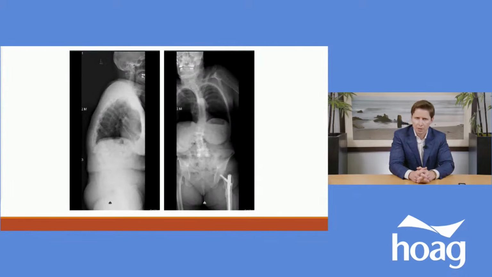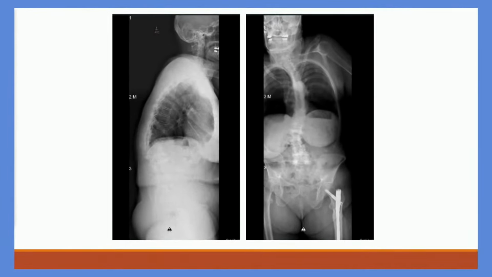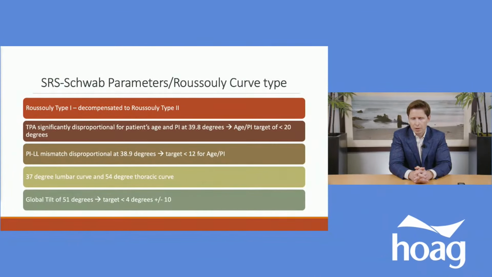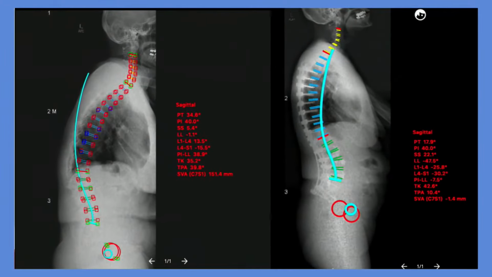We can see here her images, which again show a deformity that is present in the sagittal plane on the left and a coronal deformity present on the right. We go through again the curve type, the level of deformity that's present along with the compensatory mechanisms that are in place, and the targets that need to be established to maintain her balance. We see here her preoperative sagittal plane film, where the blue line shows us where her spine should be aligned, and after the procedure that she underwent, we were able to restore the appropriate sagittal alignment.